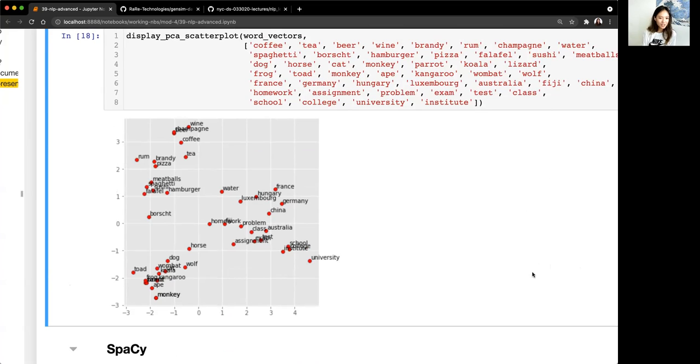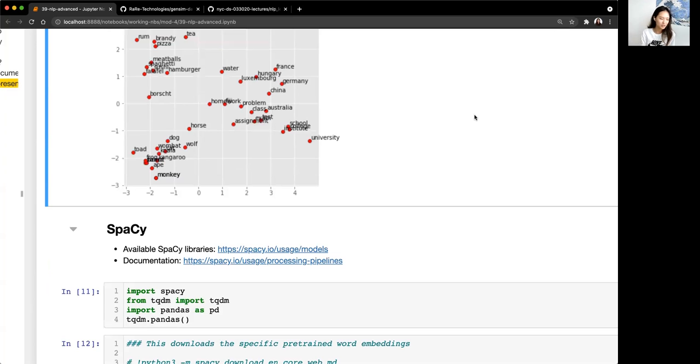I'll admit Spacey went through a major upgrade last year and I haven't had the time to look into the upgrades myself. So this is an older version of Spacey that I'm using. The newer version is actually even more streamlined. I've had a couple students earlier this year work through the new version's documentation, which is apparently easy to read. If students can do it for their capstone, then it shouldn't be too hard. The newer version of Spacey is way more streamlined than what I'm about to show you all, but this version still does work.